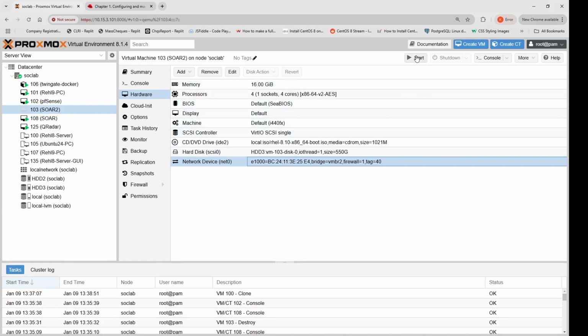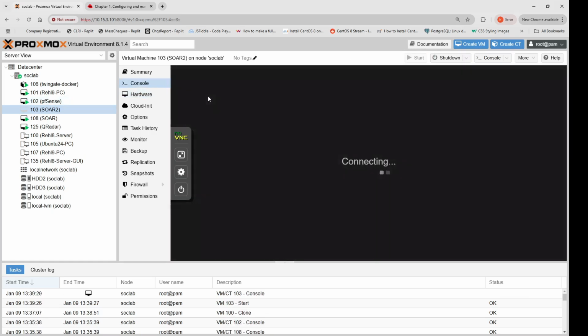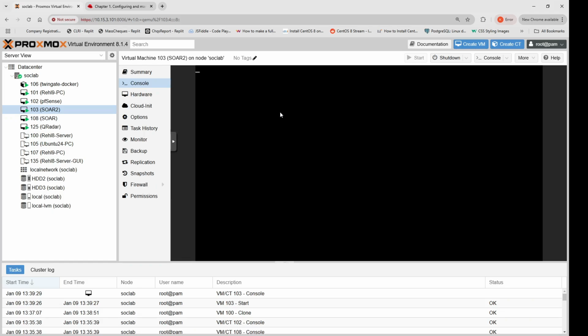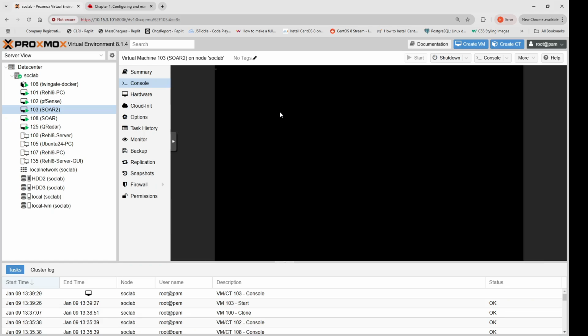Now let's start this machine. You can download this MobaXterm utility if you haven't already, because we are going to log in with root to get this IP.